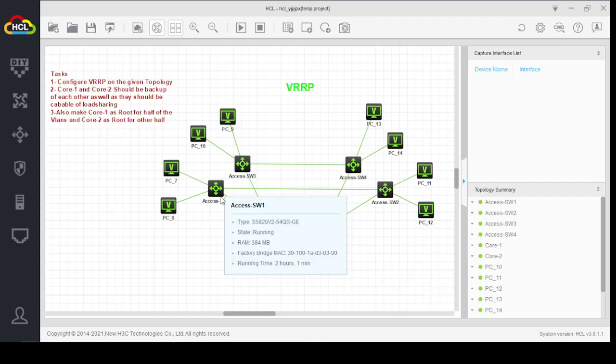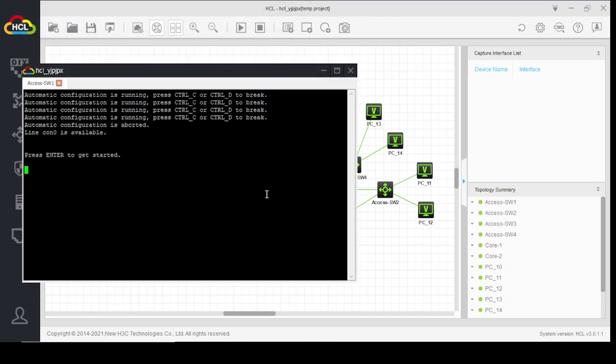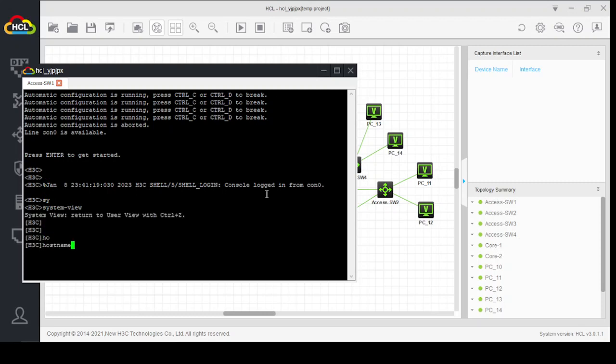So guys, let's start with our access switch 1. Control C, system view, host name access switch 1.